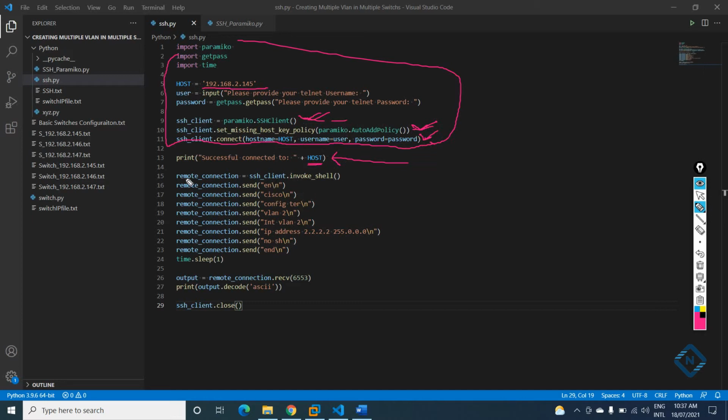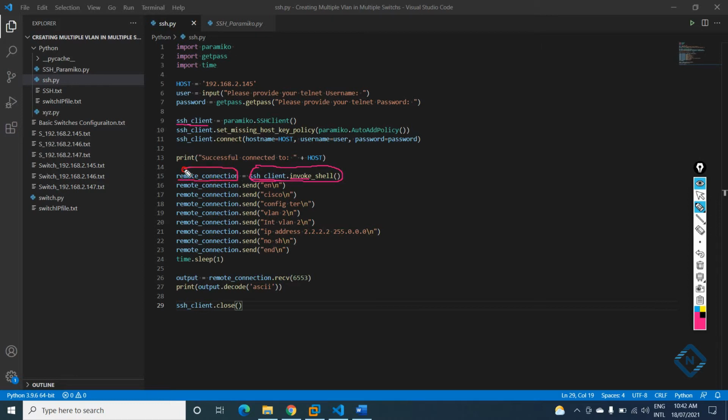And after that our main thing will start. Here we will use remote connect SSH. So if you see what we are doing here, we will invoke the client wherever we created the session. We will take the session and invoke that one. So we have the shell. In the shell we are going to send the data which is going to be encrypted, and the data which is coming out is going to be decrypted. So we will invoke that one. All this value, from here to here, will be stored in one variable. That variable we are giving the name remote_connection. So this is our main variable.